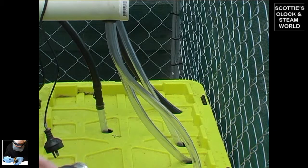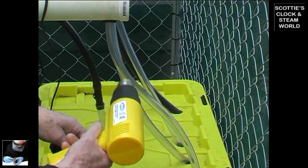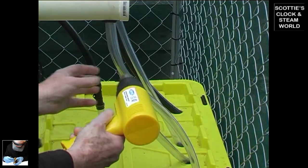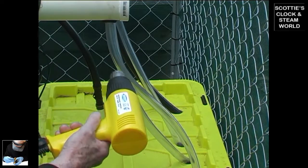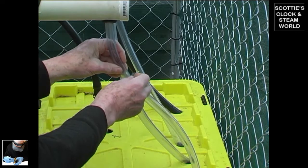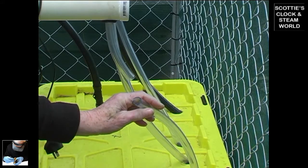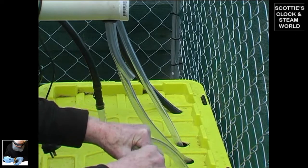9 degrees at the moment, so we'll heat up the pipe first, the tube first, make it a bit easier to cut, and then rejoin. Okay, cut it first, it's a lot easier. Now we'll put the stopcock in, hopefully while it's still warm.